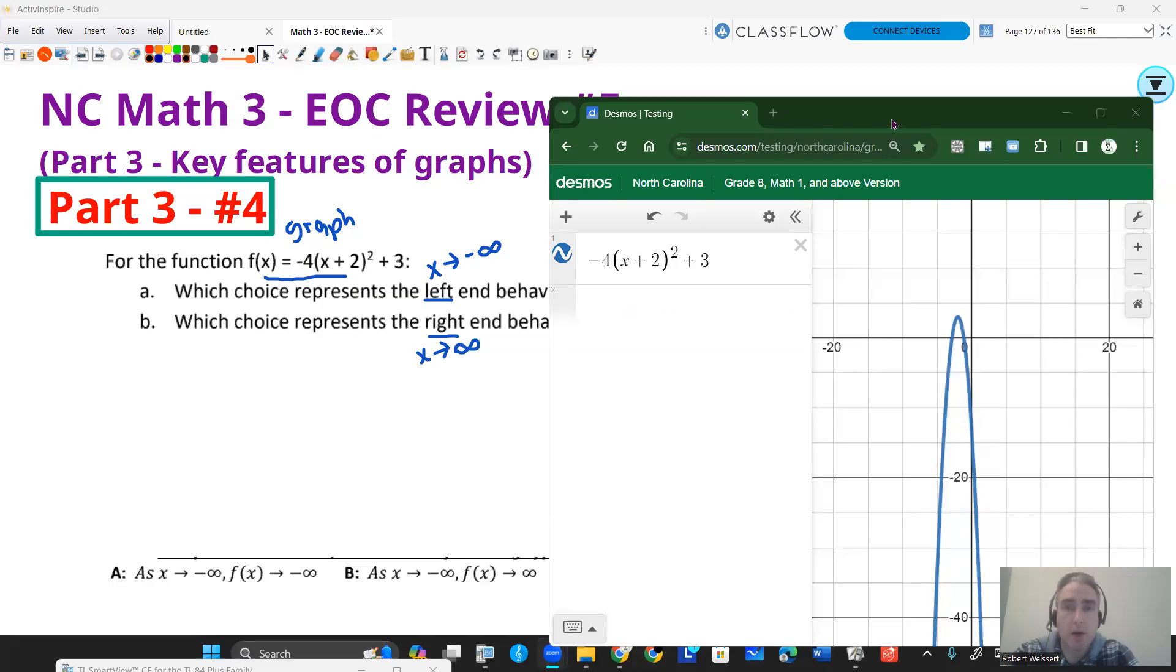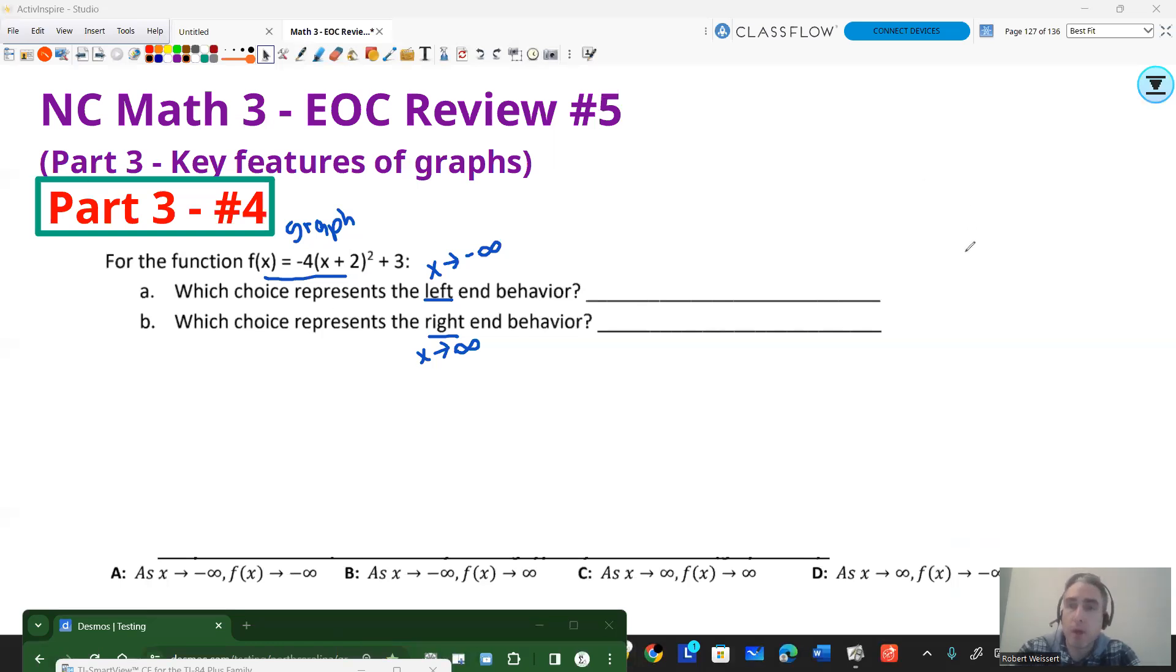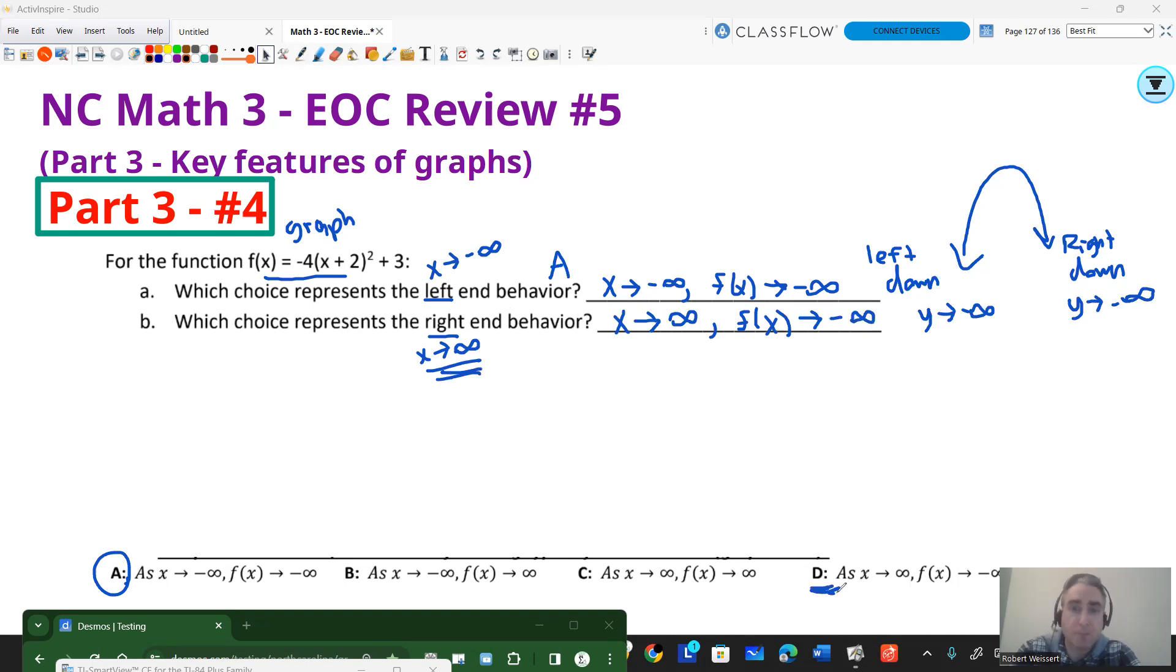So I have a parabola that opens downward. So it's going to be down and down. So if I draw that graph real quick, that's going to be left and down and right and down. So we're going to start with x is going to negative infinity. But since it's going down, the y will also go to negative infinity as well. So I'll say f of x goes to negative infinity. So that's going to be negative, negative. That's going to be a. So kind of like the last one. Difference here on the right side, it's also going down. But x is going to go to positive infinity as y goes to negative infinity. So because it's going to the right, we say as x goes to positive infinity. But since it's pointing downward, we want f of x to point to negative infinity once more. So positive, negative is going to be this last one over here. That's going to be choice D. So that's how you interpret end behaviors.